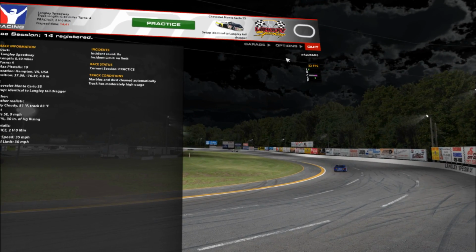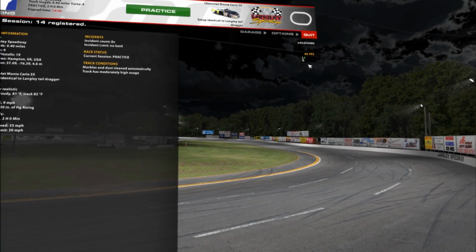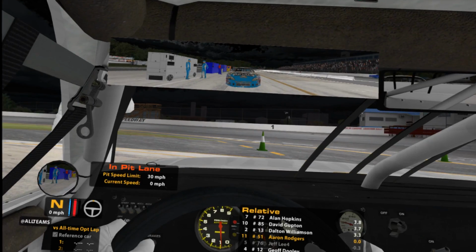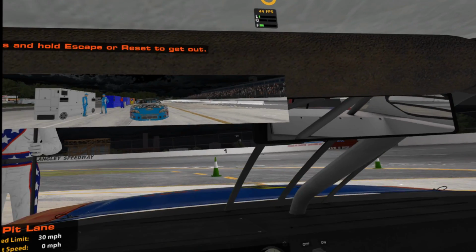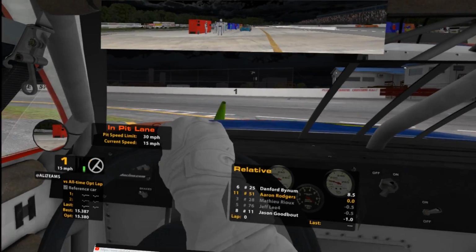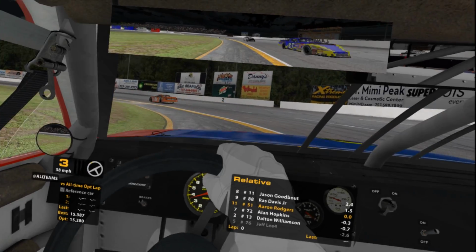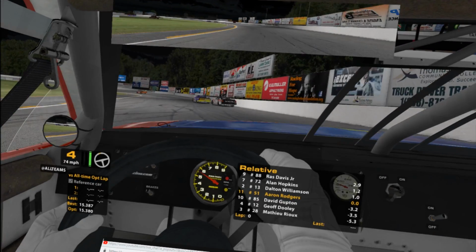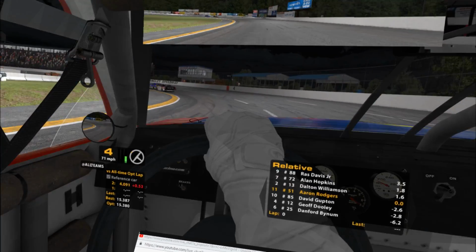Right now we're getting huge dips on the CPU. It's not happy. Let's see what it does when we jump in the sim, see if it'll let us live or if it's going to make us die. We do have different presets that we're running in OBS right now. We're still playing around with some of the settings that we can and can't do in VR. If it's that bad, then we'll probably just stop it and restart the stream.